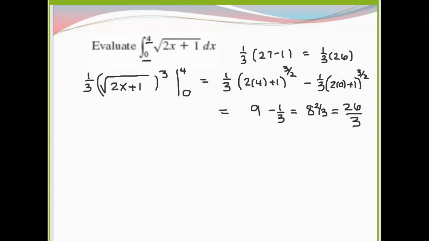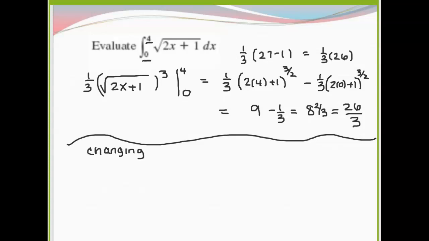Now, what if I did this problem all over again with U-Substitution, and I did what we call change the bounds? So you'd start your problem exactly the same. You'd say u equals 2x plus 1. You'd say du equals 2 dx. And then you'd say, okay, that's 1/2 du equals dx. So all of that is the same from before.